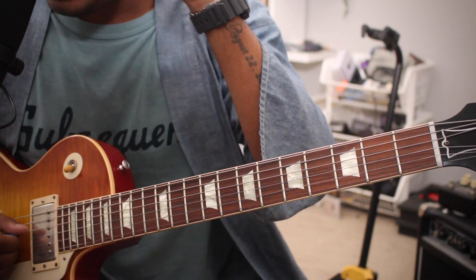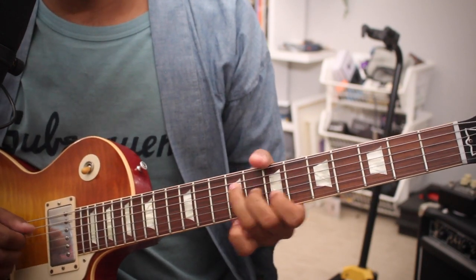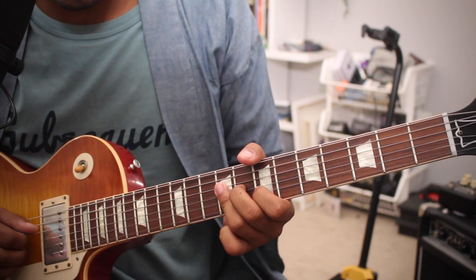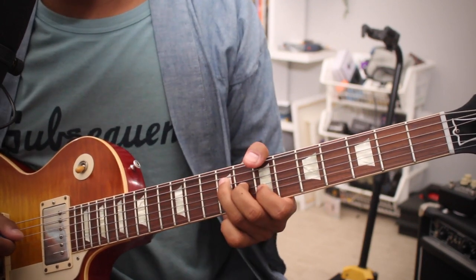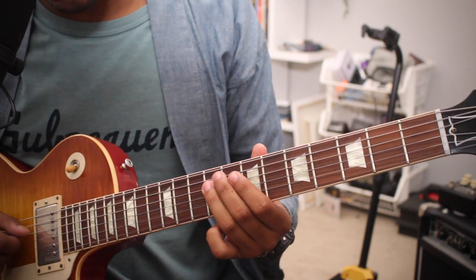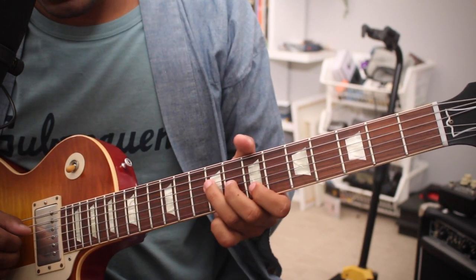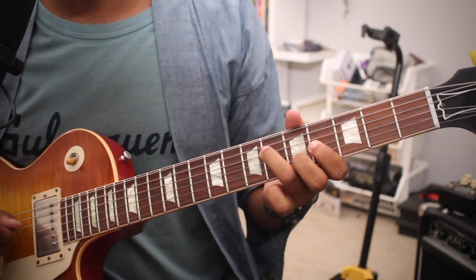Now, why this positioning works best for the chorus is because you can get sort of the keyboard sound. Right, this slide, which is just B flat to B, E triad, 9th fret of the D, G, B string, back to the B, descend chromatically to the A major, and then you have your E chord. Right?